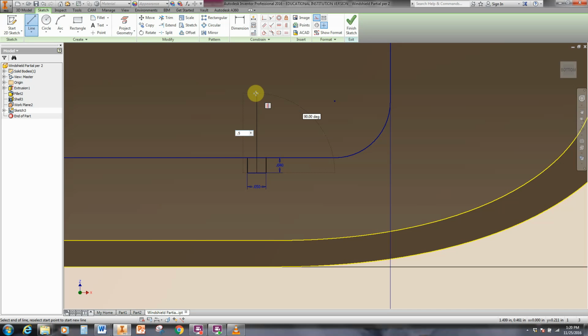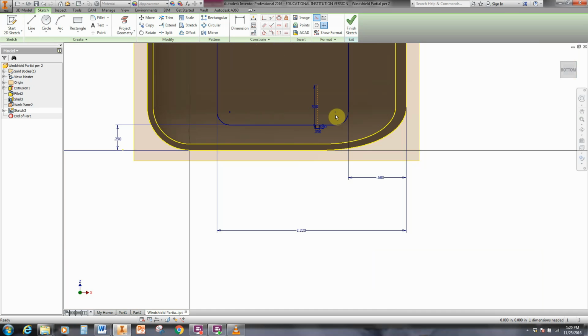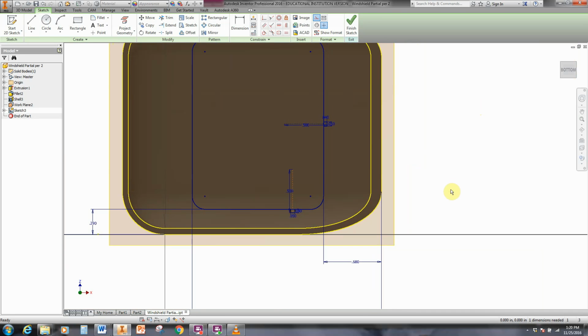So it's 0.5 inches. Again, it's a random number, but it's plenty big that we can see it. And I right click OK. So there's that construction line. Now it's time to dimension that from the right side at 0.95. I click dimension. I click the far right side of my windshield. I click the construction line, and I travel down, and I'm pretty close, but not right. 0.95 inches. Enter.